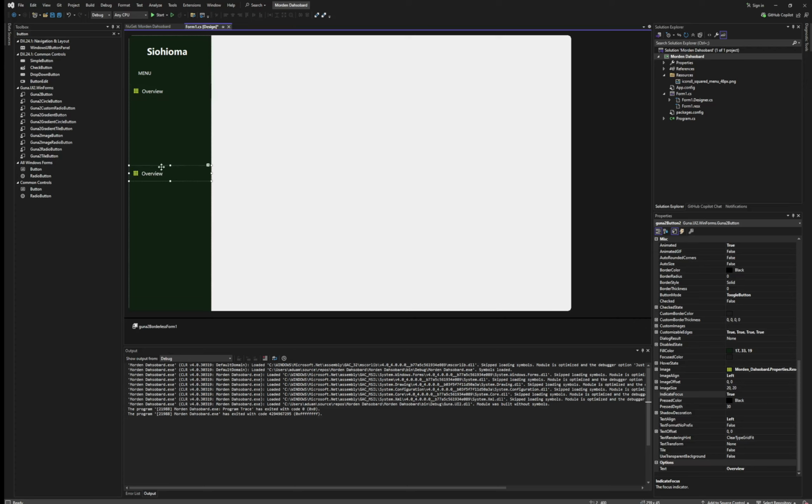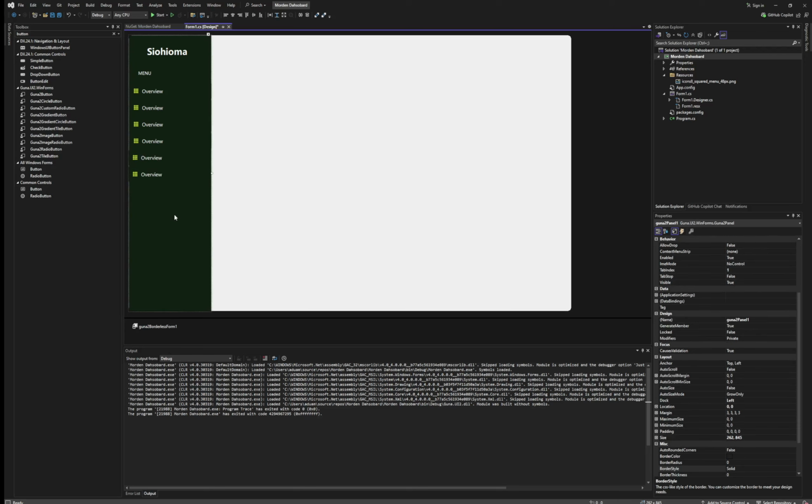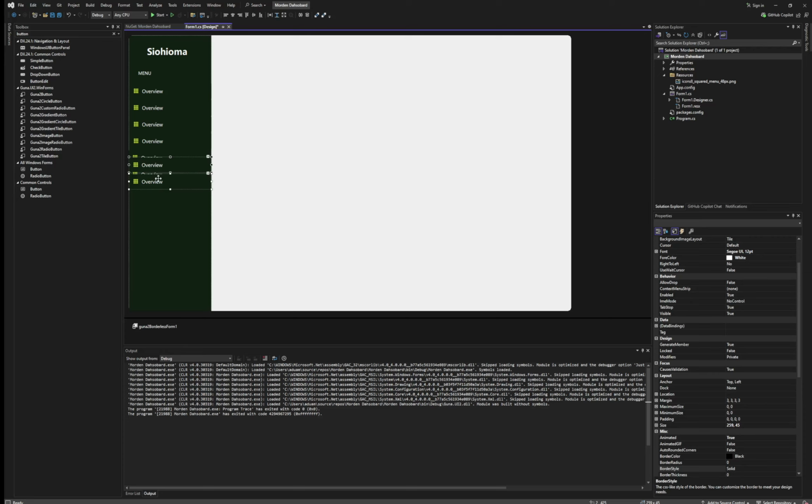So let's just copy paste it several times, keep it like this. So we have two of them. Let's just copy paste it one more time. So that is probably going to be 4 of them. So we have 4, and basically we need around 8 of them, right? So we need another 2. So I'm just gonna paste it here, and then we need another 2 down here, down way here, right?